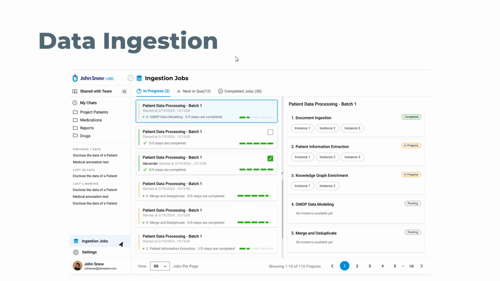How the OMOP mapping is done basically follows metadata information. If the data is coming from an EHR system, it's really just an ETL process. We get information from the EHR system, and it tells you what type of information it is.